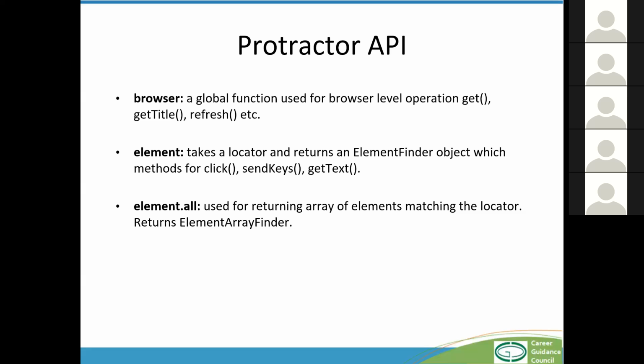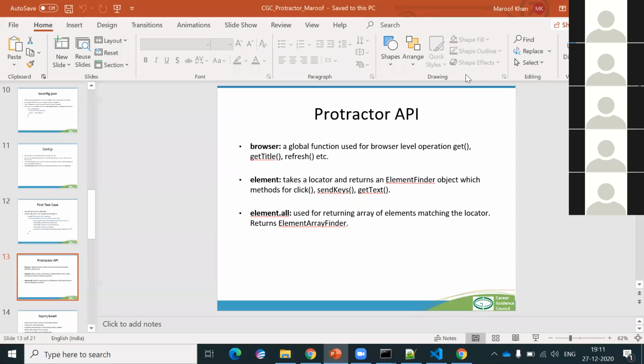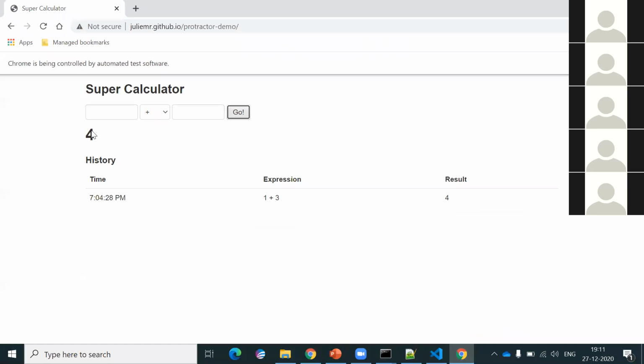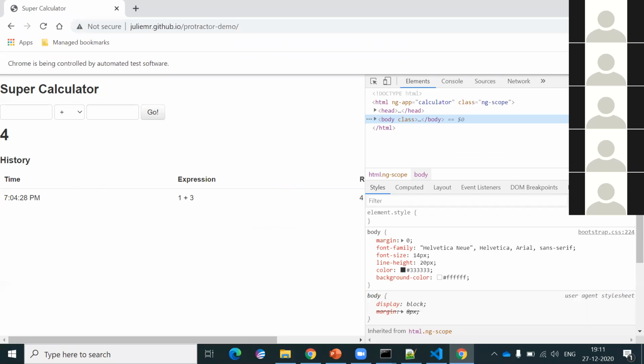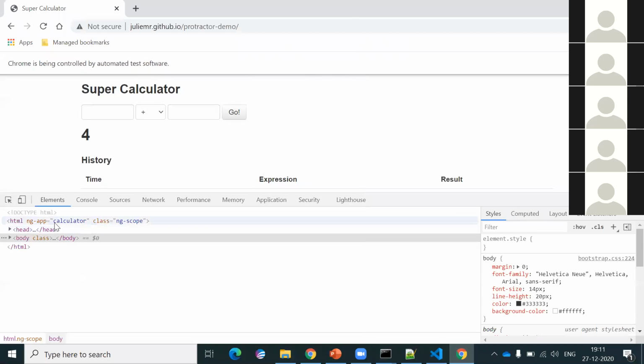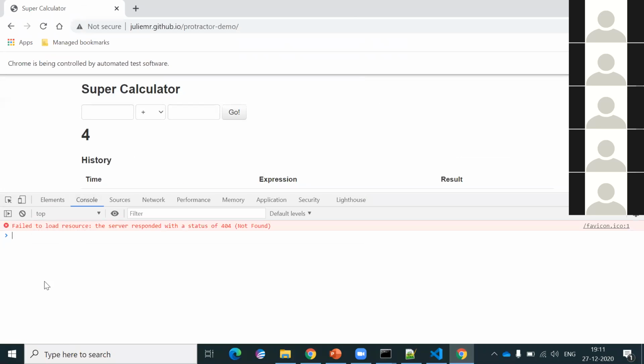Okay, so there is a method. Currently, I don't remember. Let me try. So if we go to this application, on the console, if I write Angular, this will give me a result.